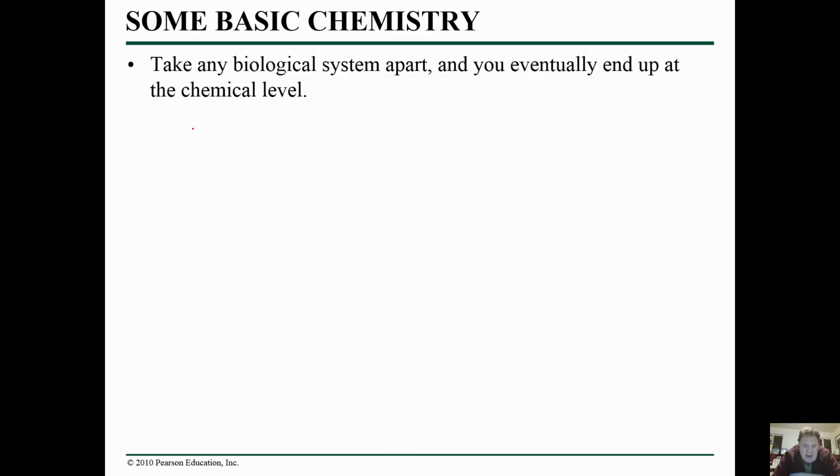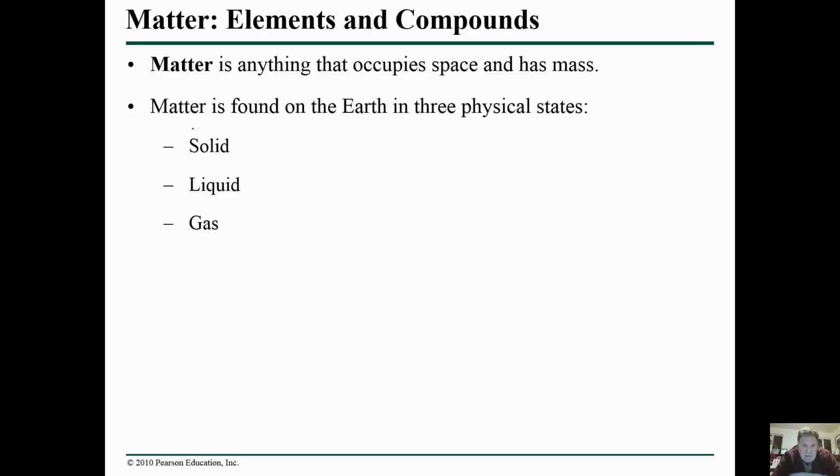In our class, we will be looking at what we call emergent properties. As we get smaller and smaller, and as we get bigger and bigger, these new properties occur. One of the properties that we want to look at is basically the properties of the chemicals and the properties of the elements that make up life. And in this short presentation, I'm going to talk a little bit about those types.